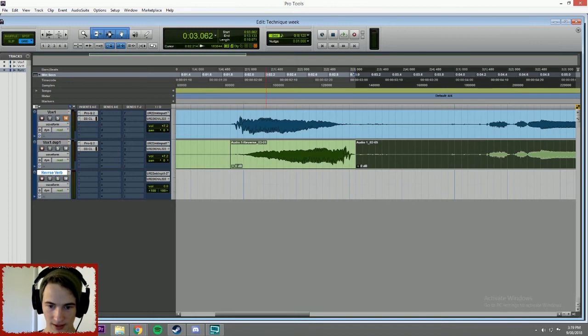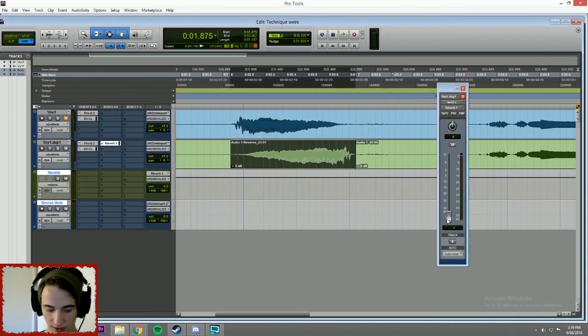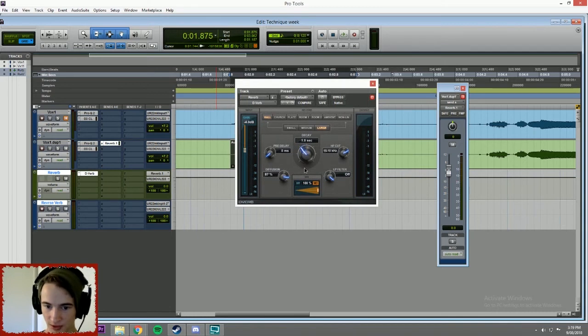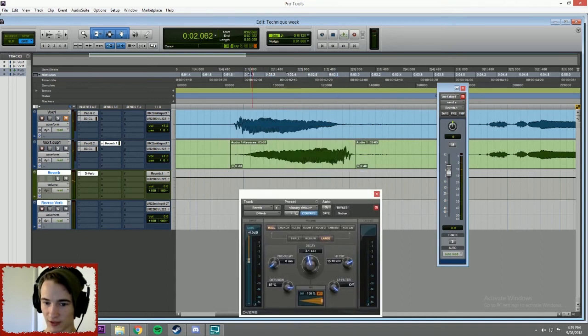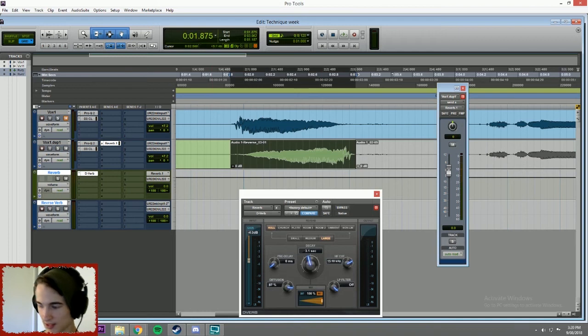Now we're going to send this reversed hello to a new track, a stereo track, auxiliary input, and I'm just going to name it Reverb just for the sake of it. But this is where we're going to put this reverb. I'm just going to grab a reverb, and then you want sort of a long reverb, around 3 seconds maybe. Like, you can fiddle around with it. And I'm going to just mute using Control M this other part, because we only want to get the reverb off this reversed hello.